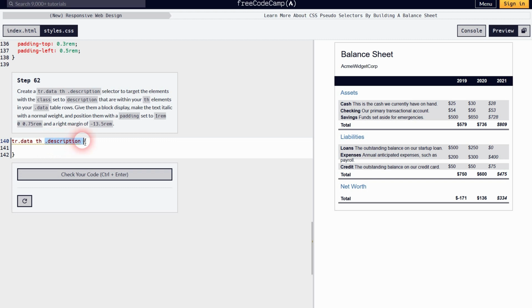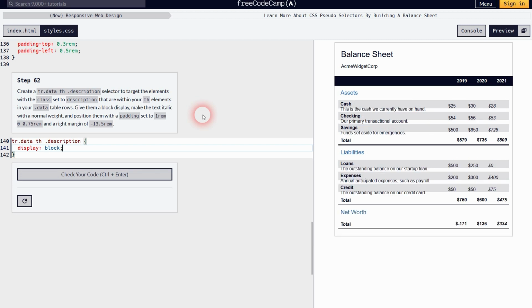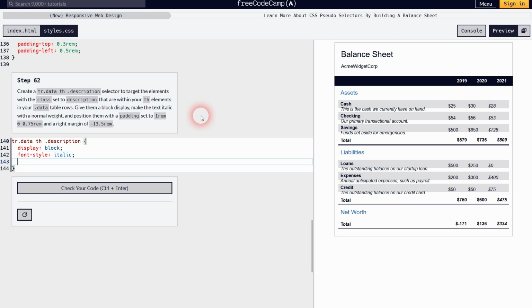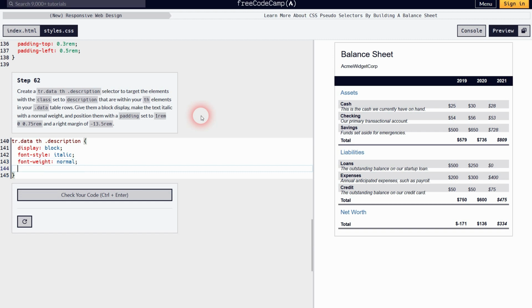Change the text to italic, so we use font style once more. I'll set the font weight to normal. And we'll change padding and margin.